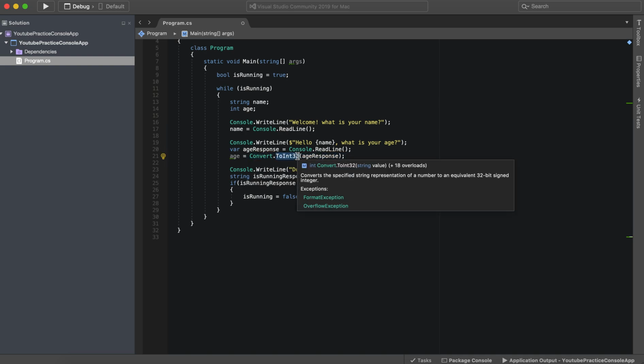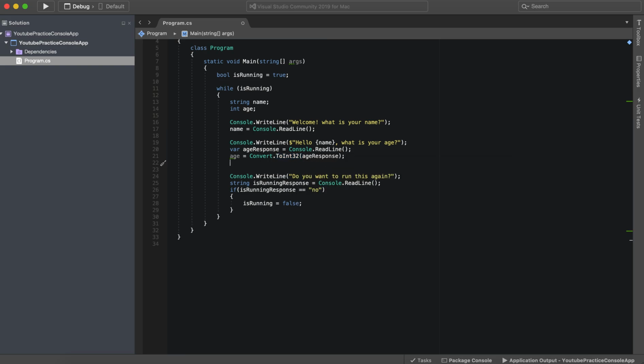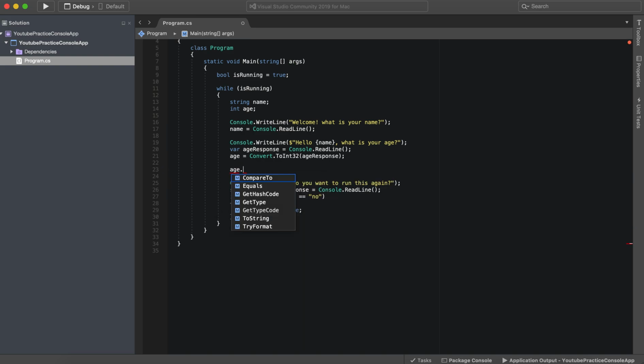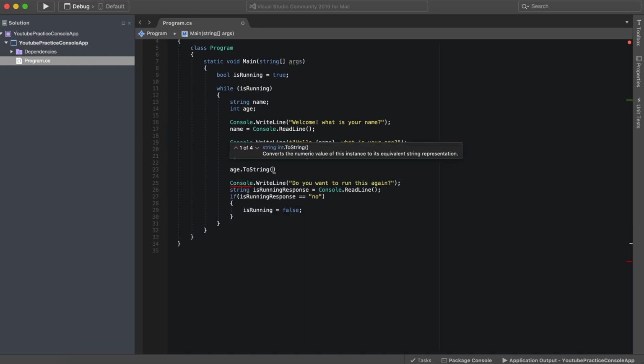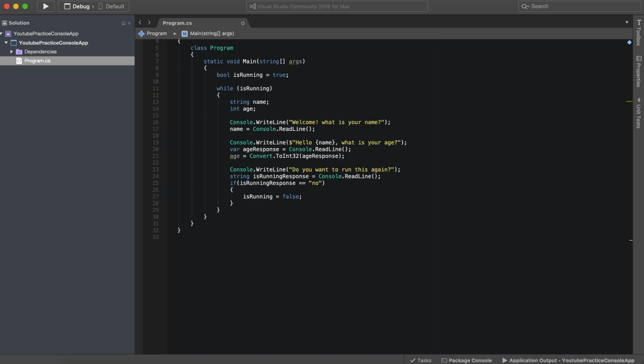You could just call convert and then it'll convert to an integer. If you need to convert something to a string, for instance, age, you can just do toString. And that automatically converts it to a string. So toString is easy. If you need to convert to anything else, use the Convert object, and you can use the ToInt32 function and pass in the age response right here. We can get into how this is constructed a little later, like what our functions and objects are. We'll actually be getting into that in the next series, so stay tuned for that. But anyways, continuing on, so our age, we have it now.